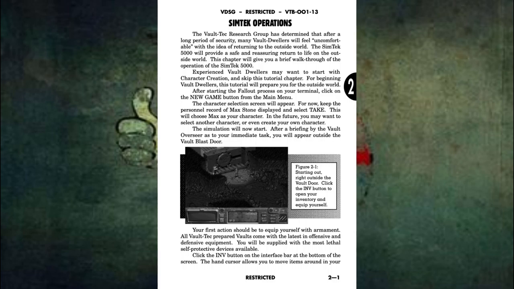This chapter will give you a brief walkthrough of the operation of the SimTech 5000. Experienced Vault dwellers may want to start with character creation and skip this tutorial chapter. For beginning Vault dwellers, this tutorial will prepare you for the outside world. After starting the Fallout process on your terminal, click the New Game button from the main menu. The character selection screen will appear.